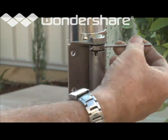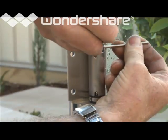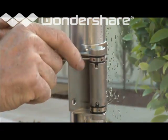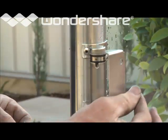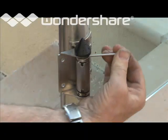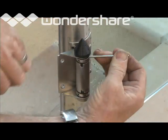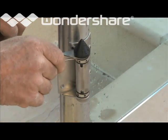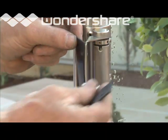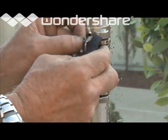Now, insert the pin to the hinge and turn anti-clockwise, enabling the removal of the small tensioning pin. The hinge should now move freely without tension. Repeat this for both hinges. Make sure the black safety cone is on the bottom hinge. This will eliminate a potential foothold surface. Place the rubber gaskets on the hinges and insert screws.